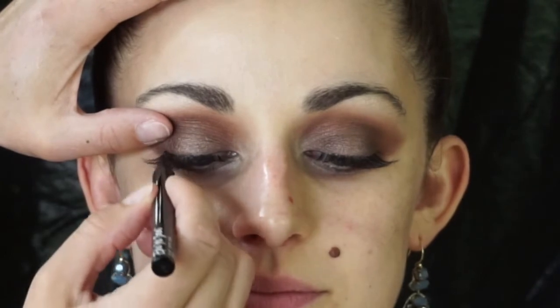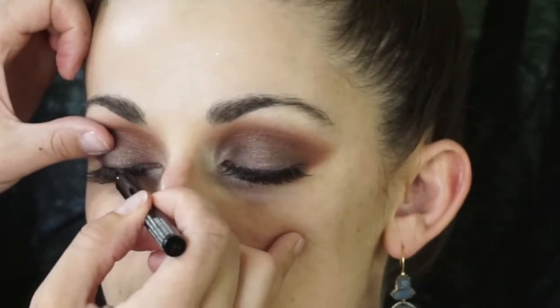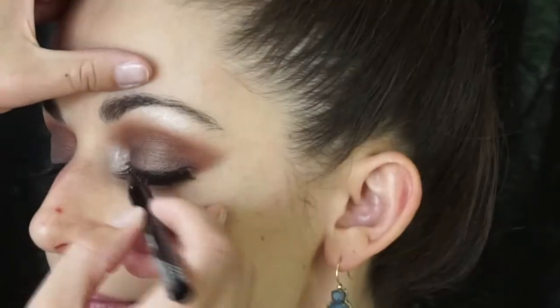I'm seriously so impressed with this NYX liquid marker eyeliner. It allows me to just get right into the spaces of the lashes so that if I don't want to put a full liner on somebody, I don't have to. Super easy to use, it's not super runny, it doesn't drip anywhere, and it's not super dry. And the actual brush is super easy to use.